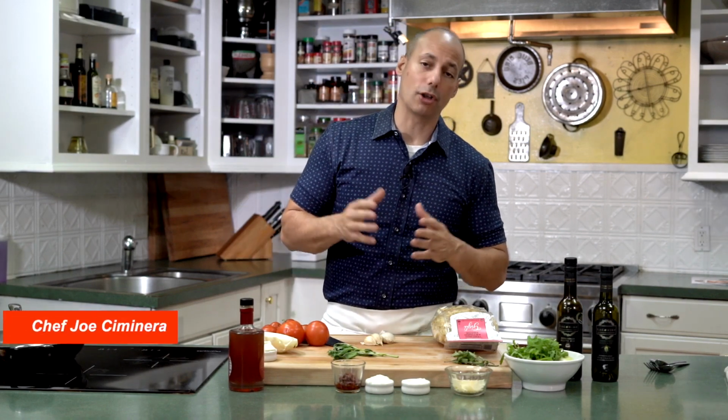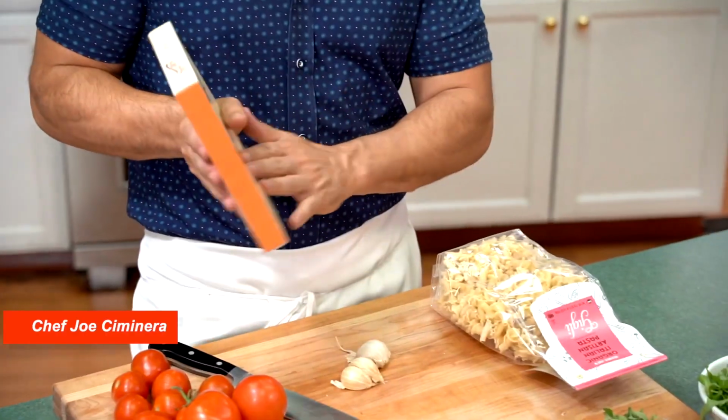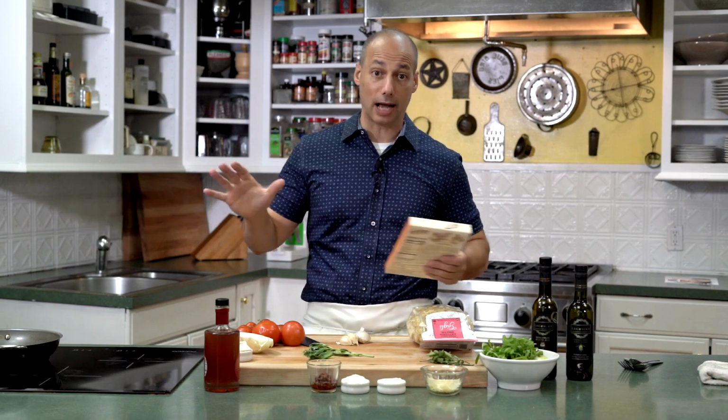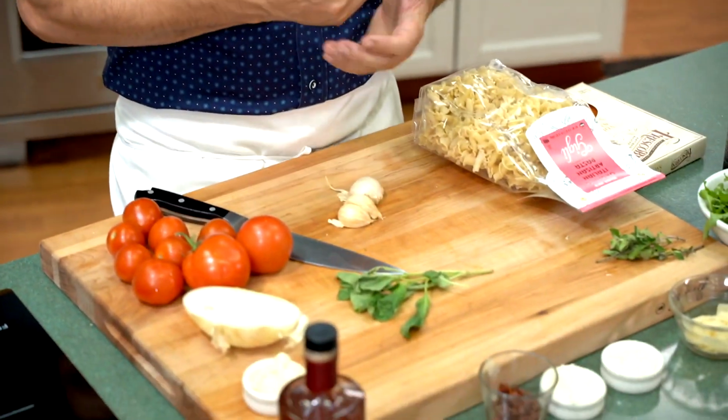All right, today we're going to get started on what I'm going to call a two-part sauce phase. The first part, we're using this incredible vodka sauce here, which is sous vide. Drop the bag in, get it hot. Needs nothing, right? But what we're also going to do is create a topping on top of that.